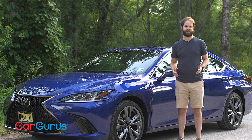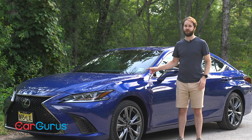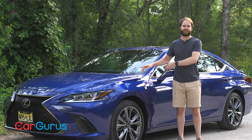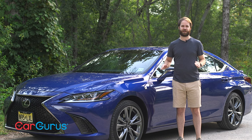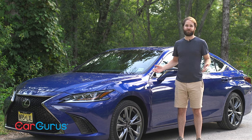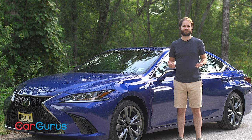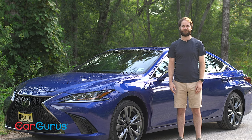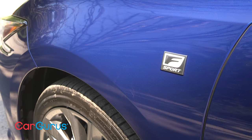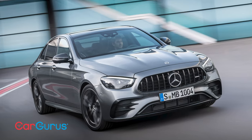When automakers loan us a car to test drive, it's usually an expensive trim loaded with options, and this is no exception. But still, this car right here is cheaper than the base price of a BMW 5 Series or a Mercedes E-Class. So with that in mind, the ES is kind of a spectacular value, and with mid-sized luxury sedans seemingly an endangered species, this might be the best deal on the market. Just keep in mind that even though there's an F Sport badge on the fender, this car won't compete against an M Sport BMW or a Mercedes AMG.